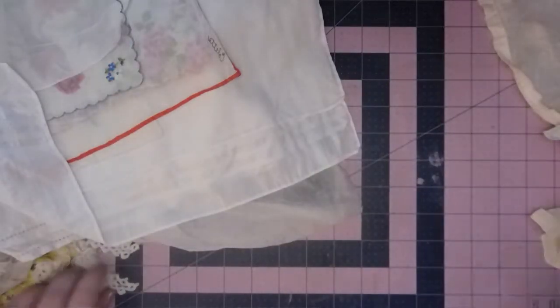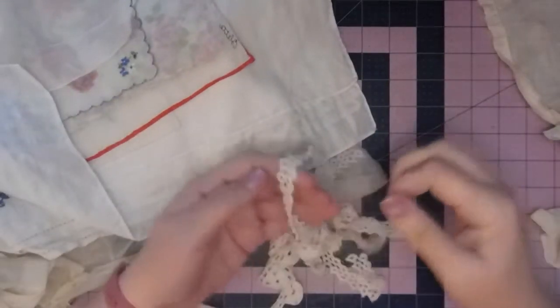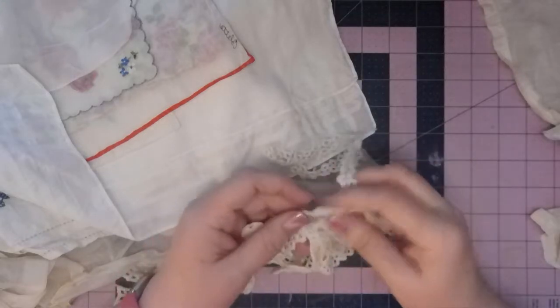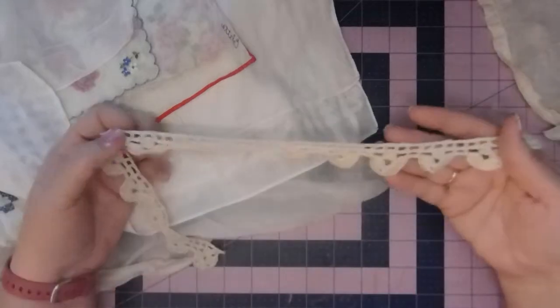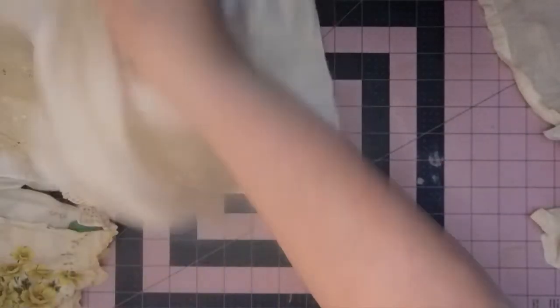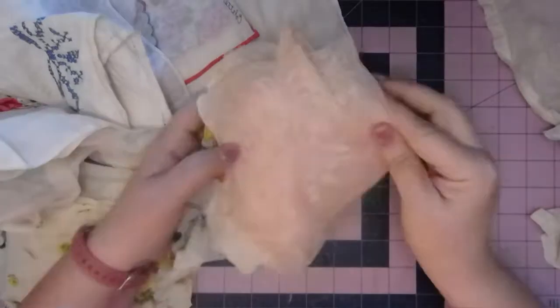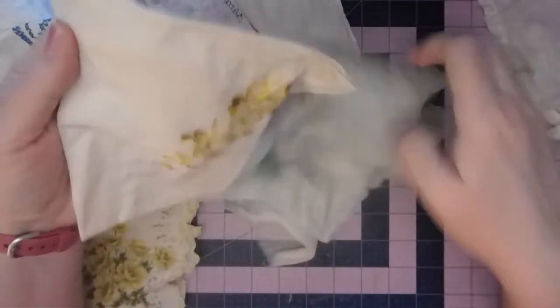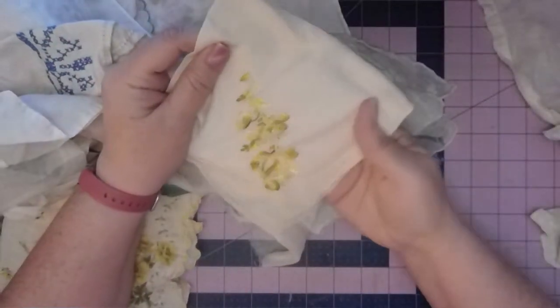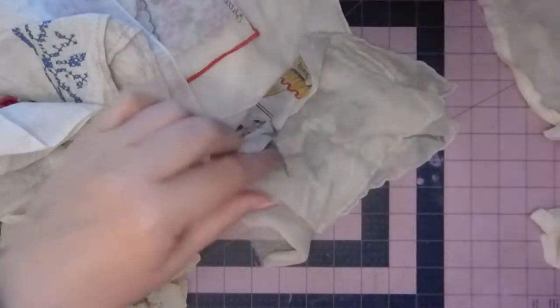Cool. Got some more. Let's look. I can't tell if it's crochet. Yeah, I think it's crocheted. Little trim. And this one. More of that. All right, what else have we got in here? Oh, look at that. That is beautiful. Just so neat. Isn't that gold and brown and so many colors?